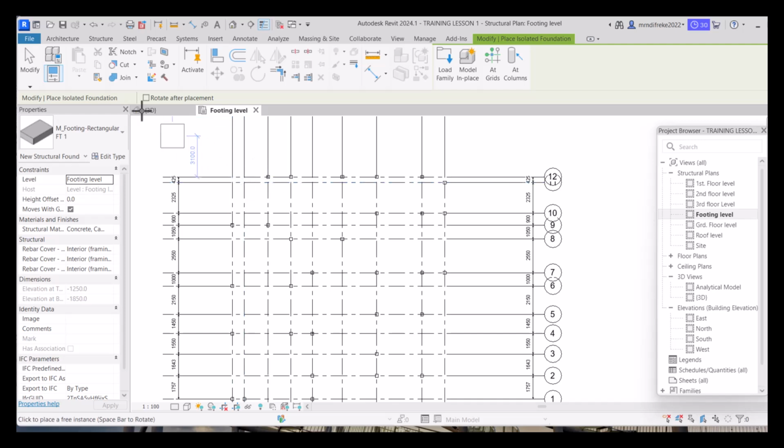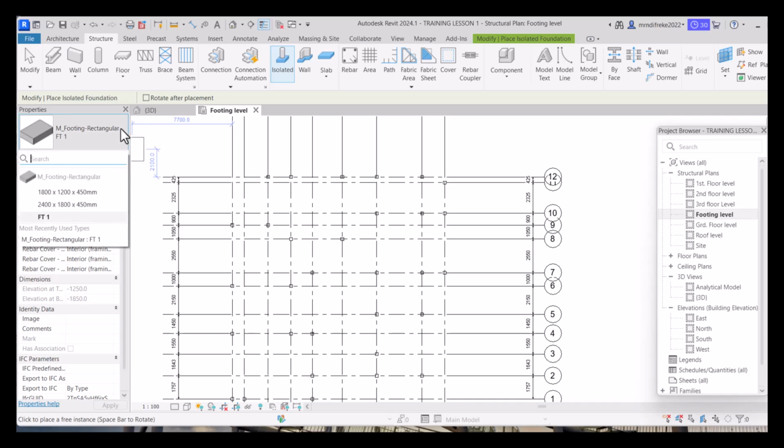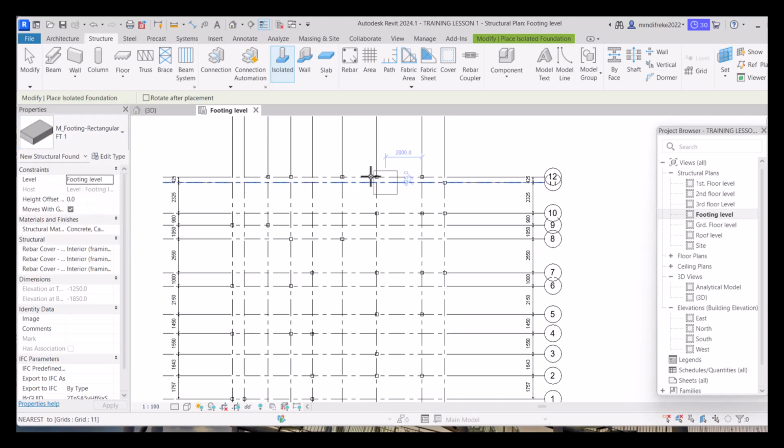Then we go back to set footing type 2. So you click on this footing rectangular. Then you can go back to footing type 1.